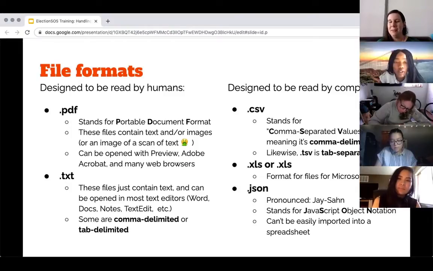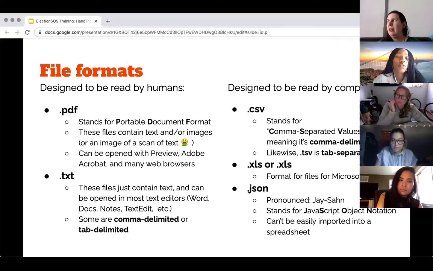Comma delimited and comma separated mean the same thing. .xls, I meant to have an X after that, or .xlsx, are the file formats for Excel. A surprising number of official government places put things out in Excel formats, even though it's proprietary software. They still put them out in Excel rather than doing something more generic like a text file.